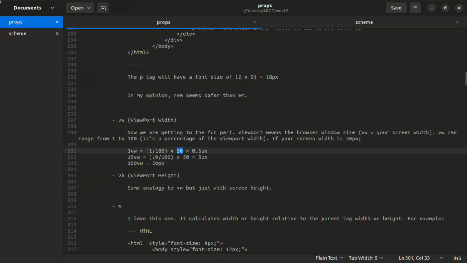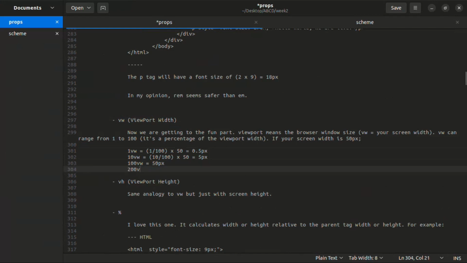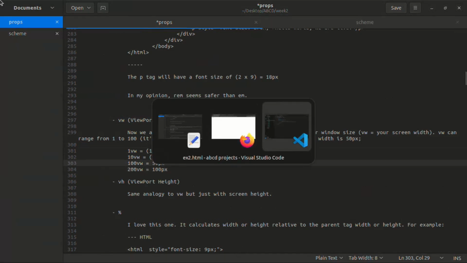Let's assume the width of your screen is 50 pixels. So 1% of 50 is what? 0.5 pixels. 10 VW will be 5, and 100 VW will be 50 pixels. And consequently, 200 VW is going to be 100 pixels. That's how that works.